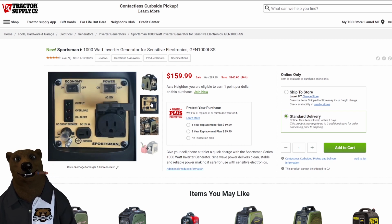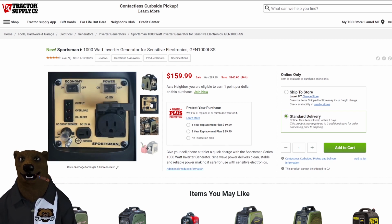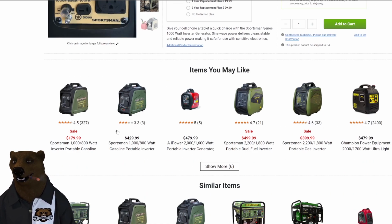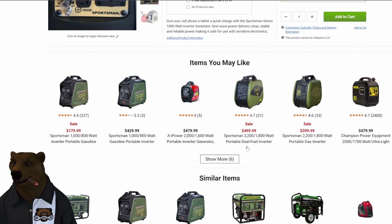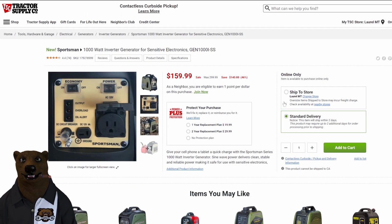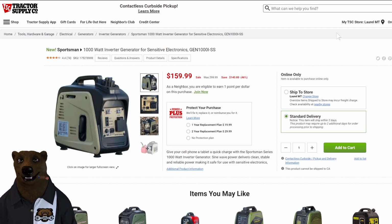Now, it's only 1,000-watt. You're not going to get all the bells and whistles with it. In fact, you get one plug. One plug, but this is like, you're going to take camping, you're going to run a few lights, you can break it out however you want, but that is a great price on that, a 1,000-watt generator for $179. Then they also have the 2,200-watt generator for $500, and then another one for $400, depending on what version of that you want to get. This is the dual fuel versus just the gas generator here. Anyway, again, that's over at Tractor Supply. That's an amazing deal on that.